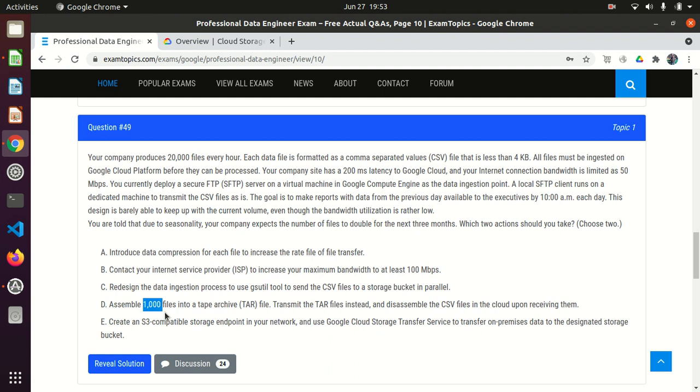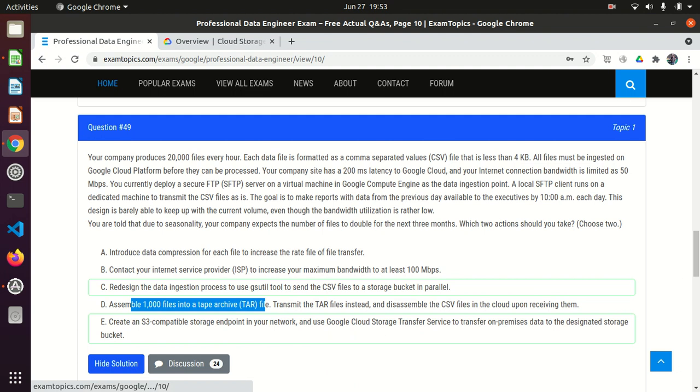So still they will zip 1000 files and make one tar file. No, so they have to make more tar files. So how are they assuming that we need to make a zip of 1000 files? So out of these three, A and C look really good to me, but not D. So I am going with A and C.